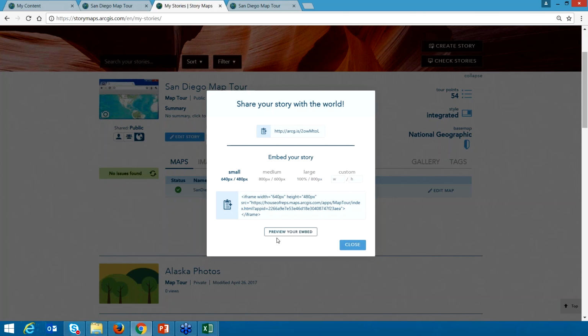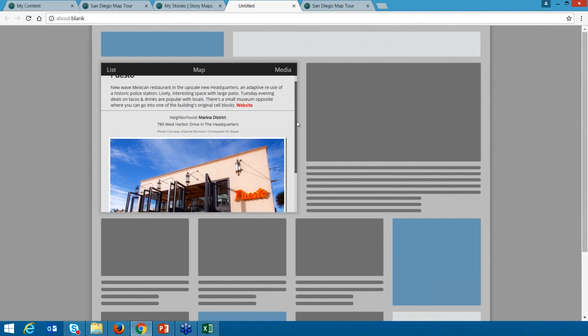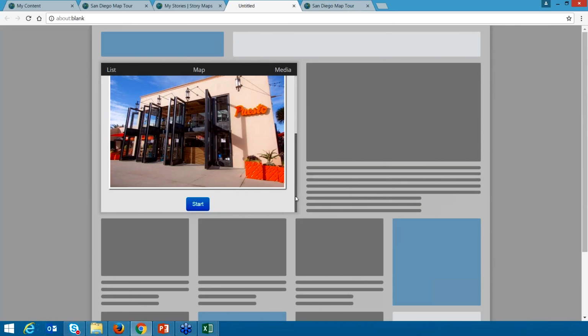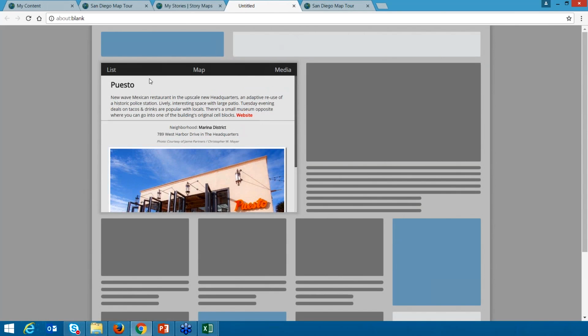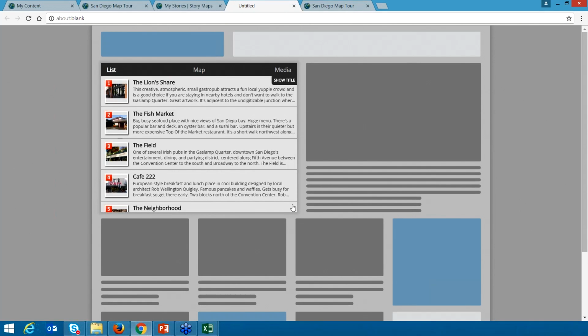So for example, if I choose the small version, I can preview what that looks like on a wireframe page here. Notice when I embed it in this small space, it's collapsing into the mobile view. As I mentioned, these apps are all responsively designed. So rather than showing it as we have been seeing it in the full layout, it collapsed into how someone on a mobile device might see it, which is probably not the best experience for putting it onto an entire web page and having this embedded within it.